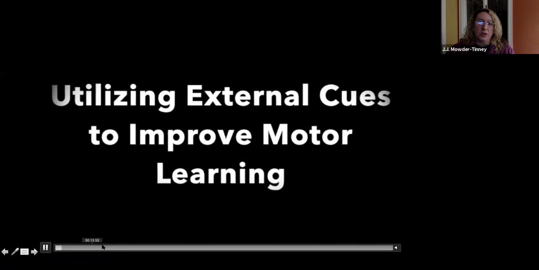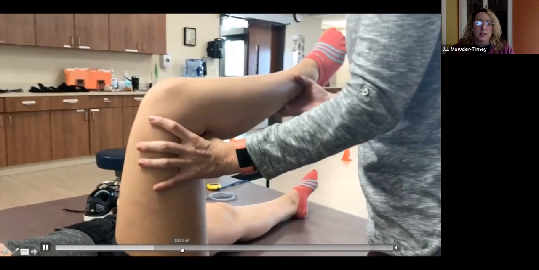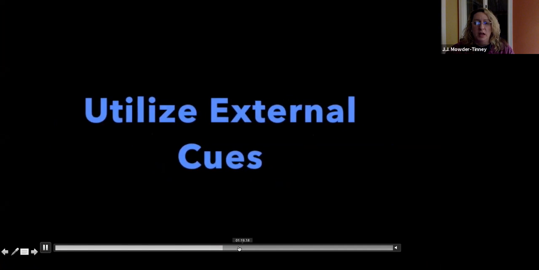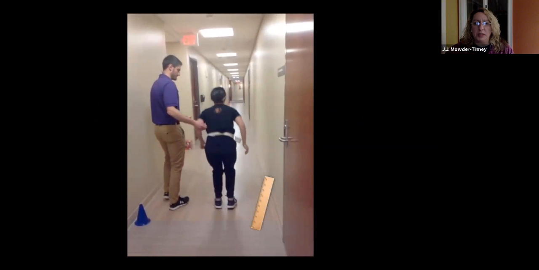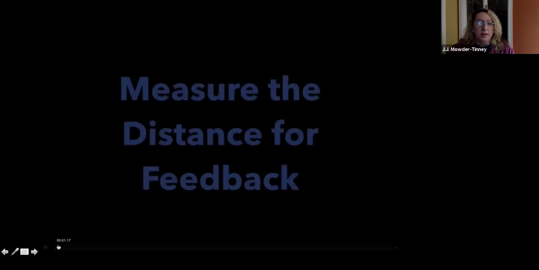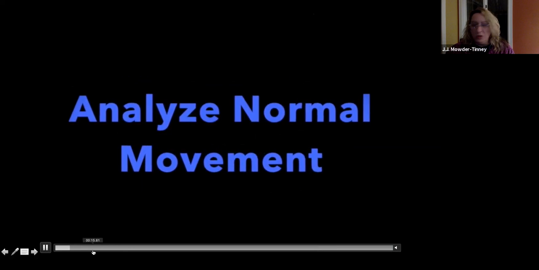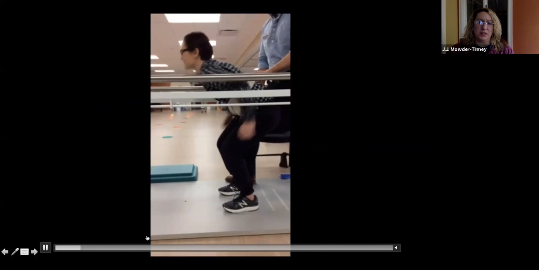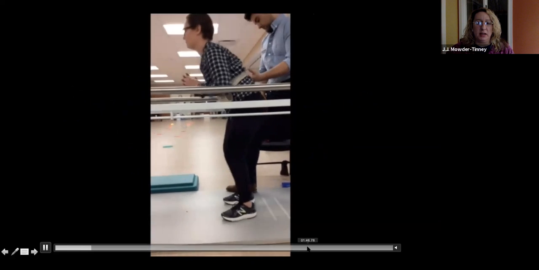Doing an external cue, I'm going to skip a little bit of this. Essentially, she has some spasticity, and so we are really focusing on strengthening. And for strengthening, an external cue would be measuring how well she was able to jump. You just have to see her pre-jump. This is how she started. Well, she started off worse than this, really. She didn't even know how to jump, and you can see her spasticity kind of kick in.